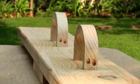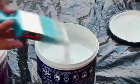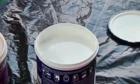We're at that stage and we're almost ready to paint. What we're going to do, because we've got rubber material, we've got wood, we're going to use a universal primer before we actually go wild with our colors.